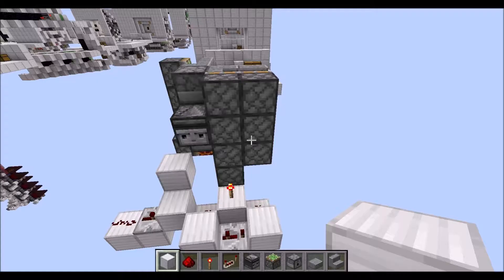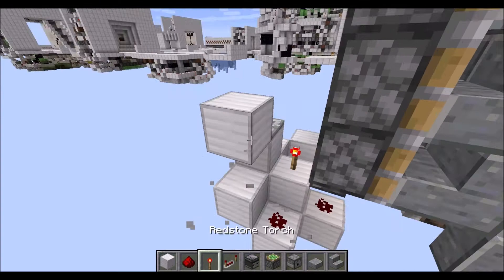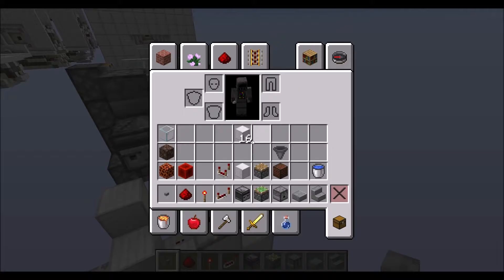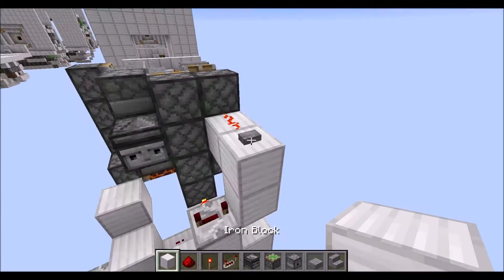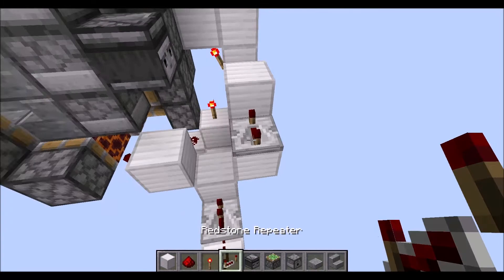Let's go behind the entire thing. Let's start down here with a block on top of the repeater there. We need a repeater on four ticks in this direction, running into a full block with a torch on the side of it. Then block on top, redstone dust on top, block next to that. Then a stone button or lever or something similar on top of there. Then raised block, lower block here. Another repeater on four ticks there.